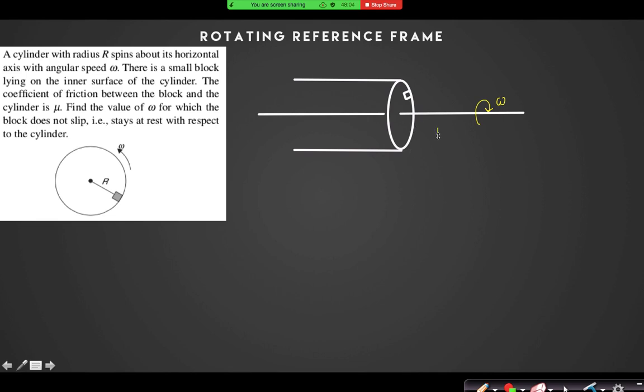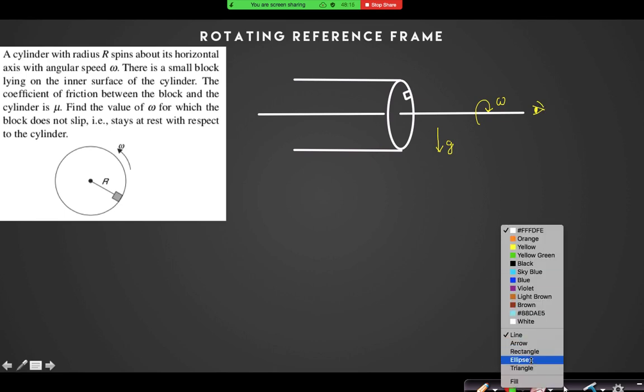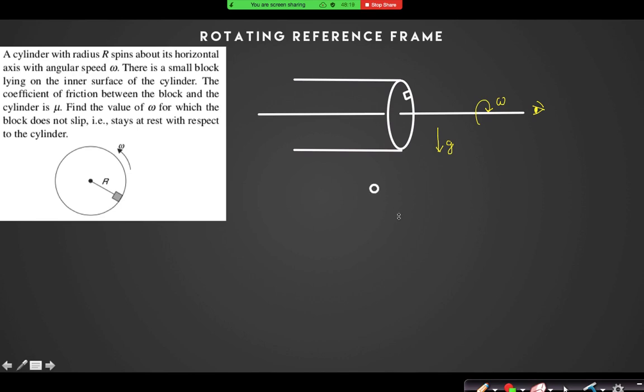So weight is acting downward, gravitational force is acting downward. If I try to look at that situation from this point of view, then you will see that there is only a circular thing that you will see, right? And you can assume this to be the axis that is coming out of the plane, the axis of rotation. And now let us assume that the block at some instant is here. I have assumed any position theta, right? At some instant the block is here.